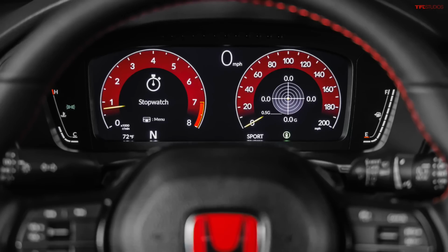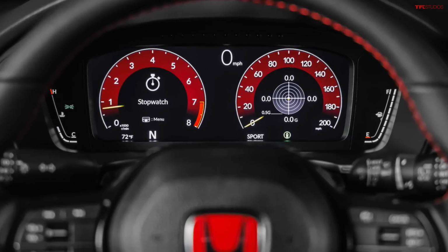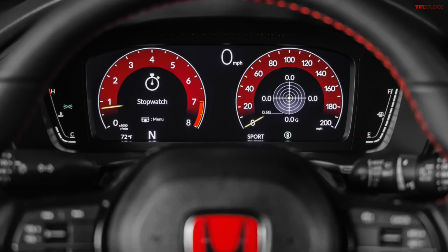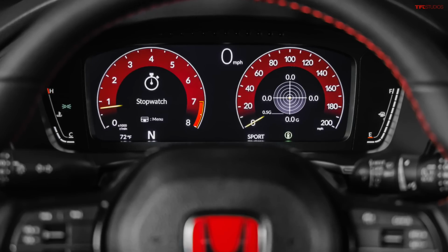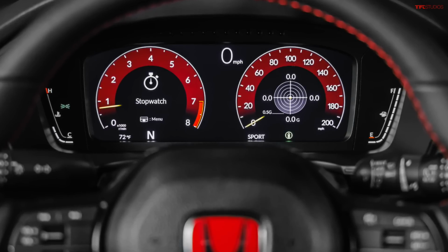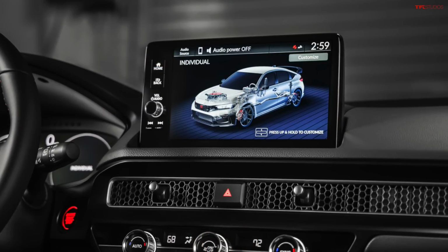And the 11th gen also gets a redesigned digital cluster like standard Civics, but of course the Plus R mode puts RPM and gear position at the very top where you need it, and it's very useful for high performance driving. Plus, the new model has 4 drive modes instead of 3. What do you get? You get Comfort, Sport, Plus R, but you also get an individual mode, which lets you change those settings to your liking.